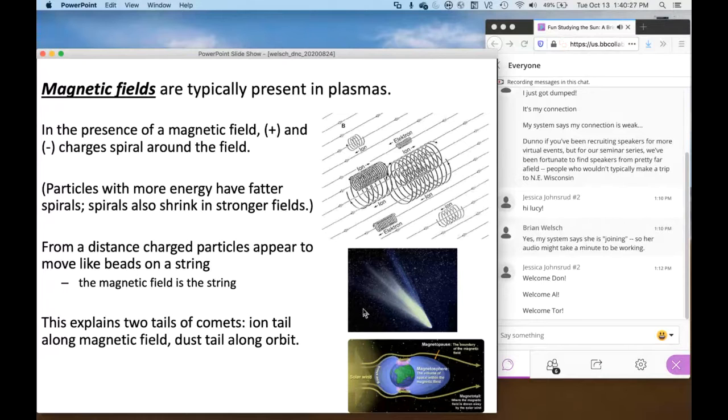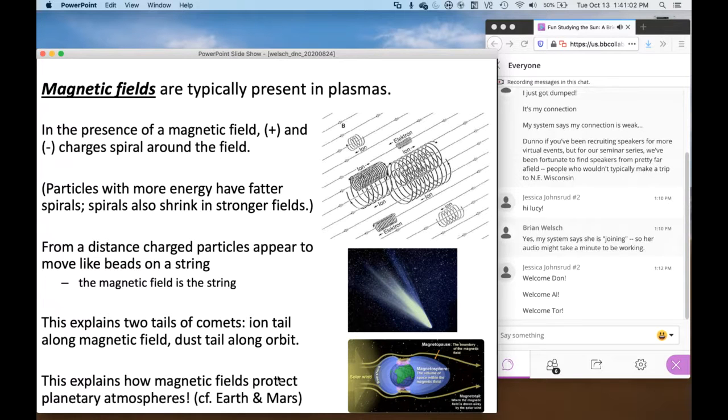And there are funny pieces of information, observations, that can be explained by this. One is that comets have, we can observe, two tails. One of the tails is often curved, and it's the dust that gets left behind by the melting comet as it moves around the sun in its orbit. And the other tail is what we call an ion tail, and it points along the magnetic field out in space. So you can kind of see the two tails there, and I forget which is which. I think the whitish one might be the dust tail, and the bluish one might be the ion tail.